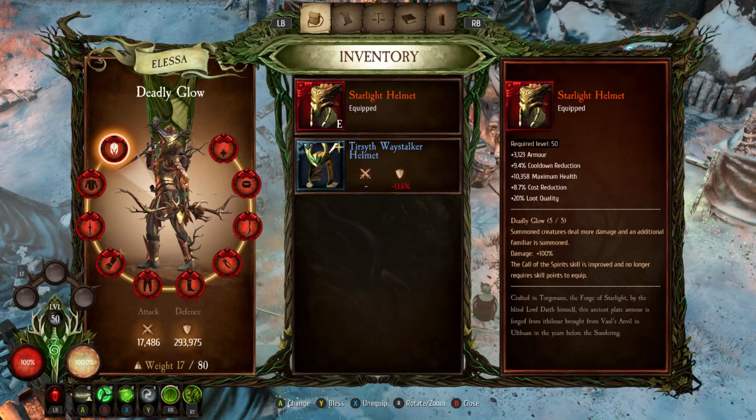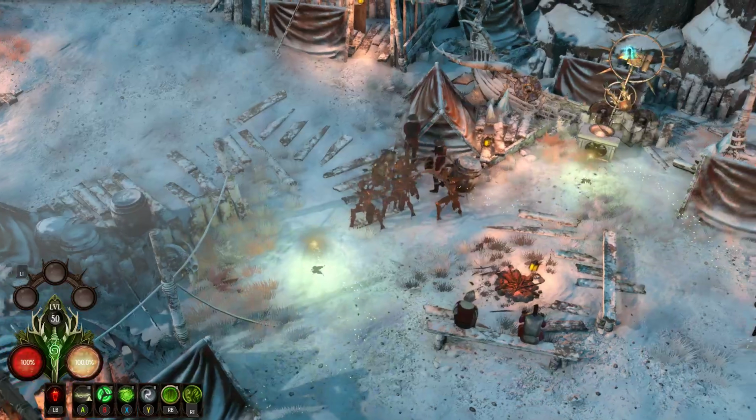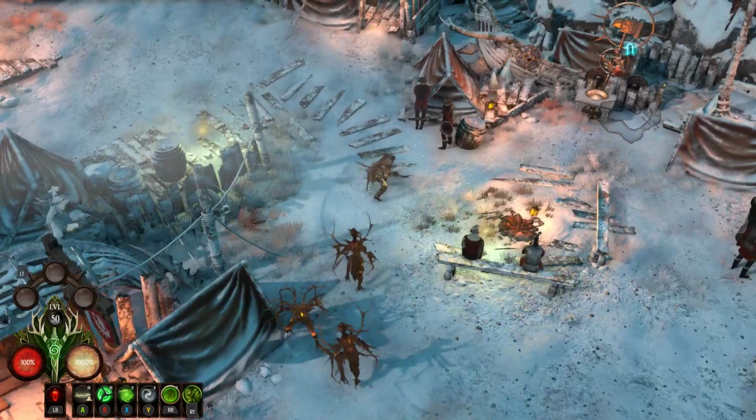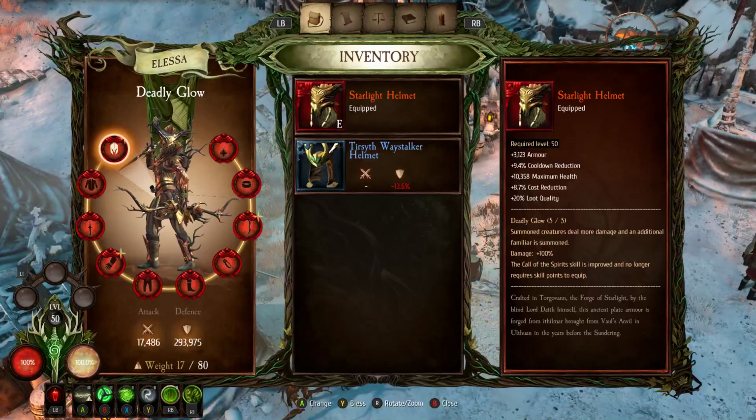Okay, so that's basically what the Starlight Set does. And also I mentioned it summons an extra familiar. So normally by default you've only got one of these little pixie things flying about. Now there's 2, and I'll explain why that's really good in a second after I go over the rest of my gear.